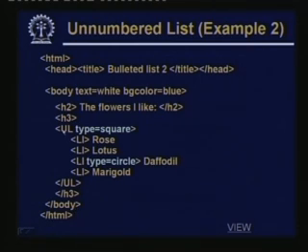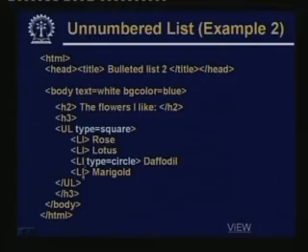First, in the unordered list UL tag, we have specified type equal to square. This specifies that the default bullet type, which was disk, will now be square, which means that by default the list items will be coming with a solid square used as the bullet, right. This will be the default.